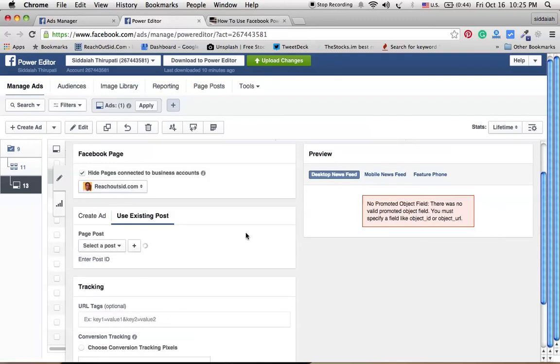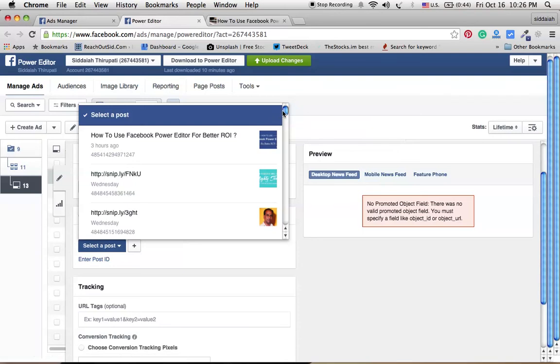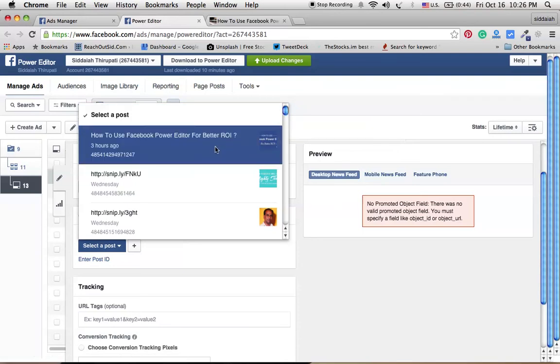Here we have an option to create a new ad or use an existing post. So to save time, I am selecting an already existing post here. Just click this one. Here it will show recent posts.